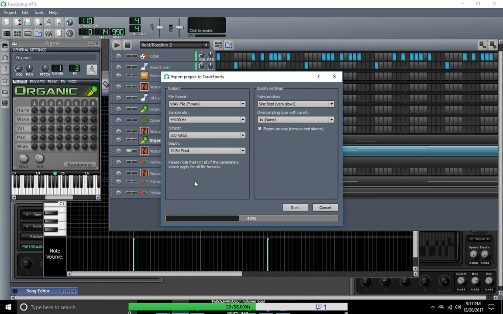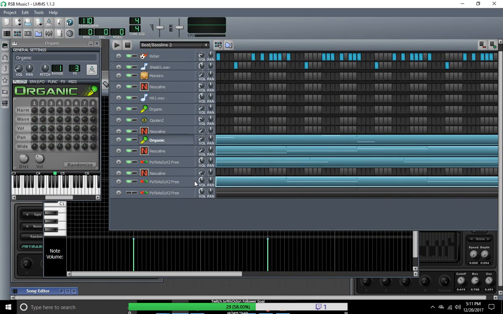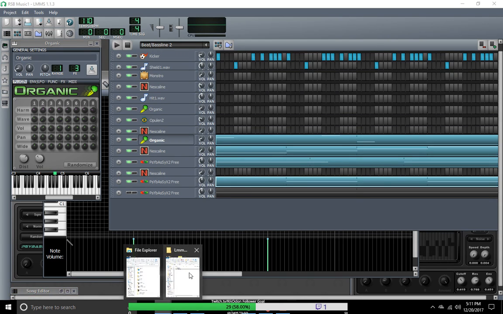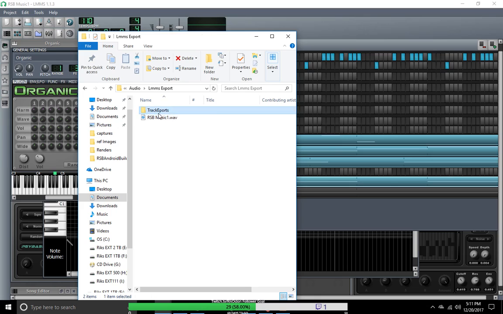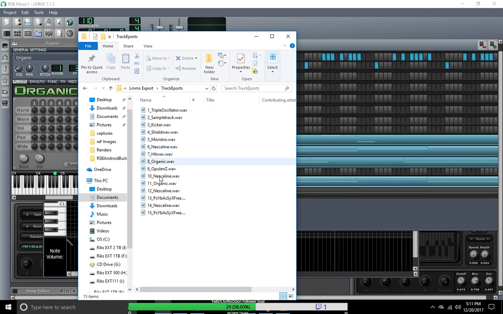Nice. Okay, it's going through every single track on each beat slash bass line, each groove. I don't know why they just didn't call it groove. Maybe someone owns the rights to that word groove. But let's see what we have now. Alright, we got our track exports folder, and it's filled with all of this good stuff.